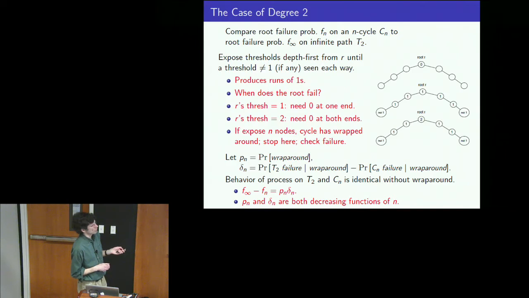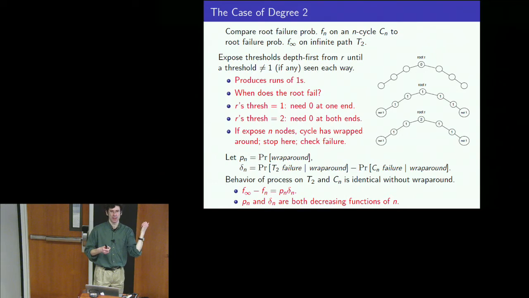And in some sense, a 1 is just a propagator. It says, I don't know what happened, go look to my left, or go look to my right. So I follow runs of 1s until I get to a non-1. Now, a 1 here acts sort of like an OR. Namely, I follow the 1s until I hit things that are not 1s. And I have a 0 at either end, this fails. If I have a 2 here, I follow the 1s until I get to the end, and they have to both be 0.